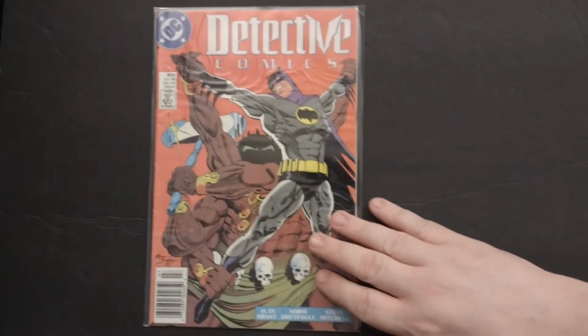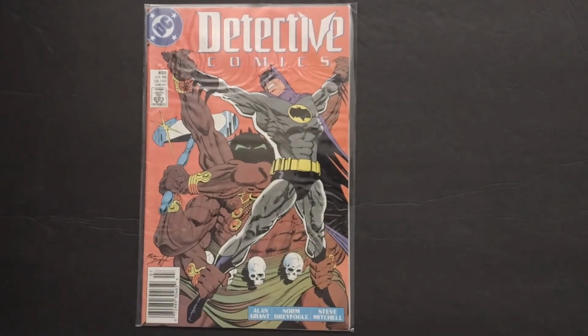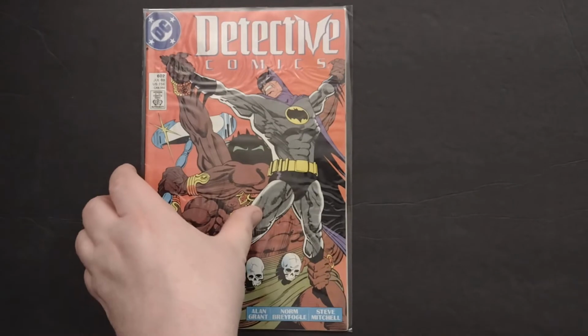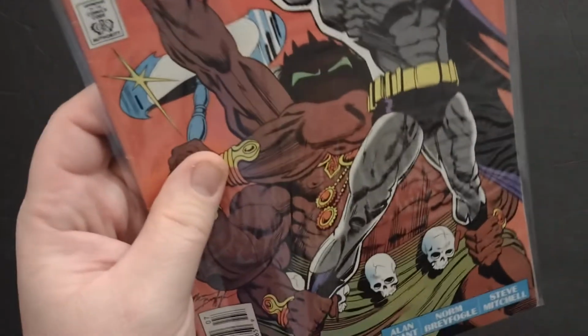That basically began my collecting a certain series. Believe it or not, I collected Detective Comics before I collected Batman. And this was the first issue. I know I've shown it before, but not for Two from the Tomb. This was the issue that started it all for me, because as soon as I read this story, I wanted more. And I just loved the art on it.